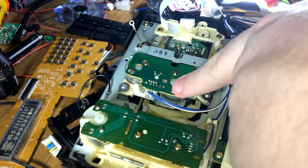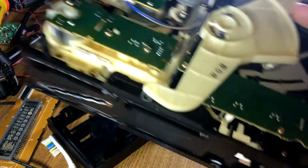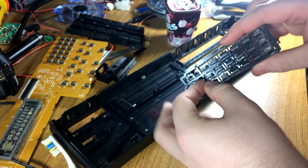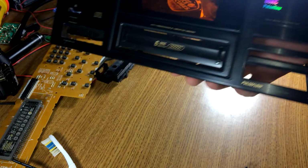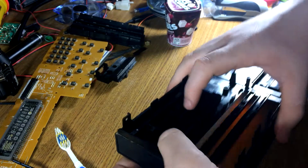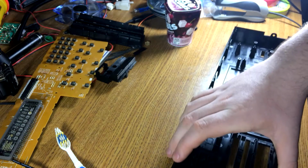Alright, I flipped the rubber grommets, stuck it back down, but to test it, I need to stick it back in the chassis. And to do that, I gotta have the front back on it. So I figured what a better time than now to stick the front back on. Still a couple little spots. It ain't gonna be perfect, but it's a whole lot better than it was. I just gotta watch this number 8 key. Okay, it's not stuck, should be good.